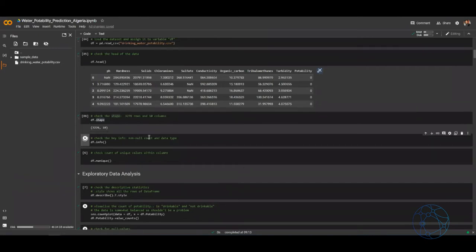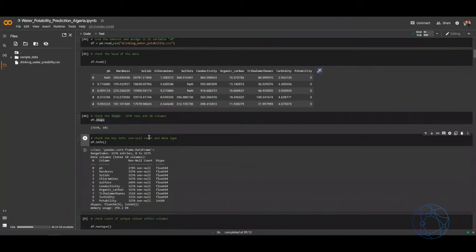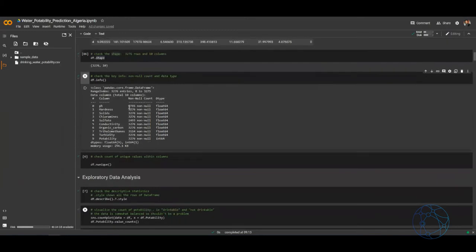The next step, we take a look at the info. What the info does is basically show you what kind of data is contained within the data frame. As you can see, the pH, all of them are float64s, apart from the potability, which is binary. We can notice that not all of the entries in a couple of the sections seem to have the full amount of observations. So that means they are NaN values. They don't exist. So we will have to deal with that.